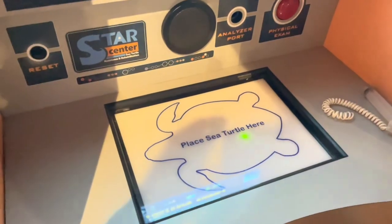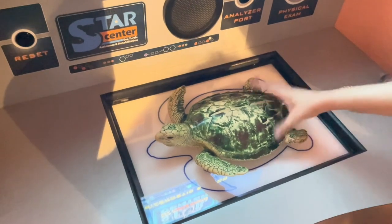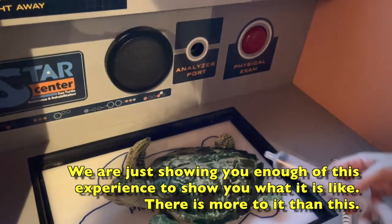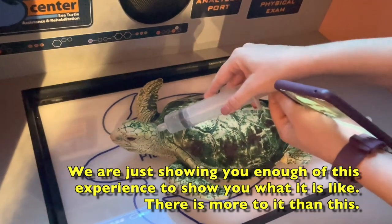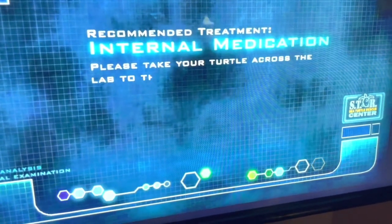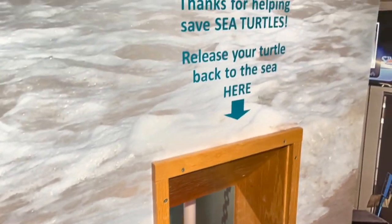This area exits into a hands-on exhibit where you can play the role of aquarium scientist working with rescued turtles. You start by picking up a plastic turtle and heading to a simulator station where an x-ray and other tests will be completed to get a diagnosis. Then, based on that information, you move to a treatment station where you might need to administer a shot or perform other treatments or tests. Once your turtle is healed, you return it back to the sea. This was a really fun and educational interactive area.